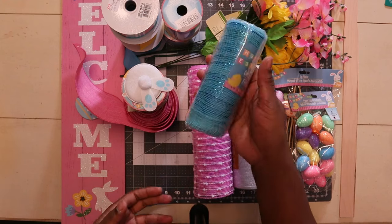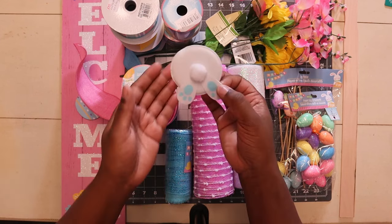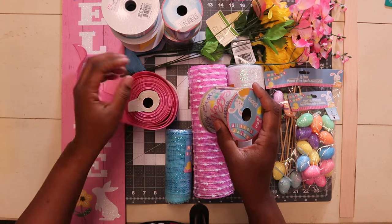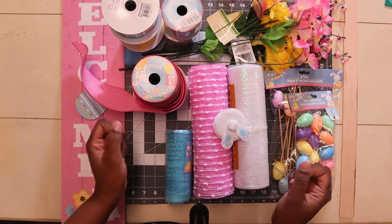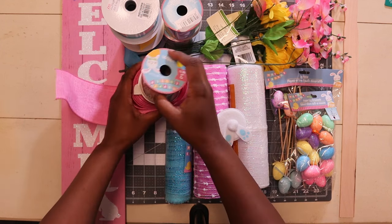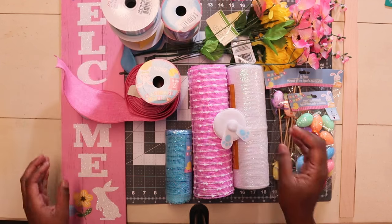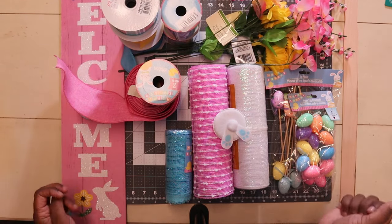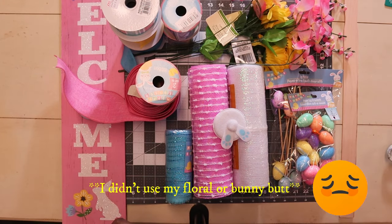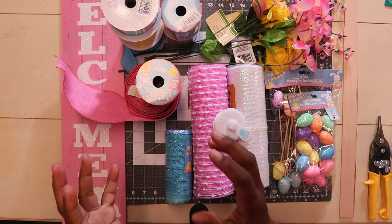Hopefully it works. I got some 6-inch blue. I just wanna put a splash of blue throughout. I'm determined to use this little bunny butt on this wreath. And I have 7 different ribbons. I will be using at least 5 of these ribbons, and I'm going to be making me a big stupid bow. I also have some floral that I'll be adding to it, and of course I'll be using my snippers, Chanel stems, my Gorilla hot glue, and my glue gun.